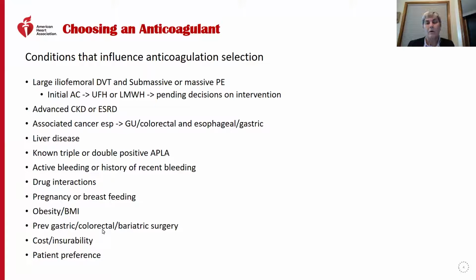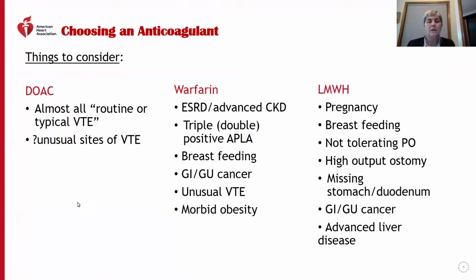We've talked about obesity, BMI, whether that's a high BMI or a low BMI, also may influence our choice of therapy. And patient preference also has to be taken into account. So there are many conversations to be had when patients initially present and in choosing a different agent or a different anticoagulant for these patients. Specifically, when we look at our different available drugs, again, most patients are going to have DOACs as first-line therapy, and that follows all of the current guidelines, whether that's ASH, ISTH, or the ACCP guidelines.